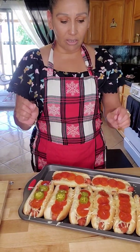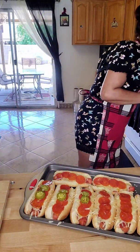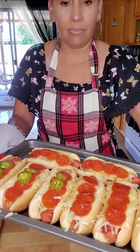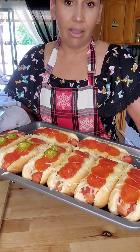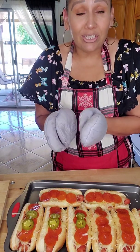It has been exactly 10 minutes. I checked it at 8 and I saw that the cheese wasn't quite melted yet. So I left it the additional 2 minutes, and perfection. Smells so good. It actually smells like pizza. Here is the creation. Melted cheese, toasted bun, and the pepperoni is already cooked too. So guess what we're gonna do next? You got that right. We're gonna taste it. Of course, got to taste our creation.